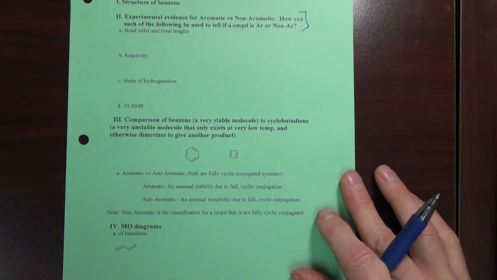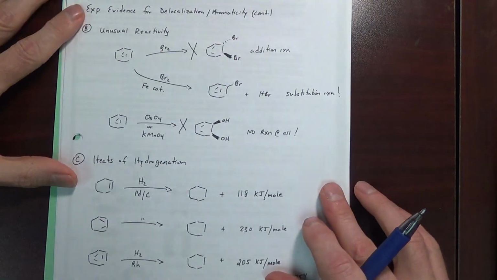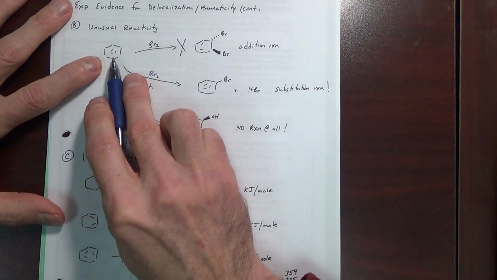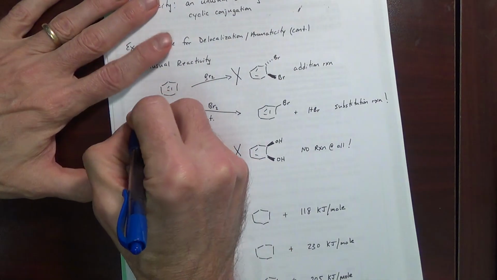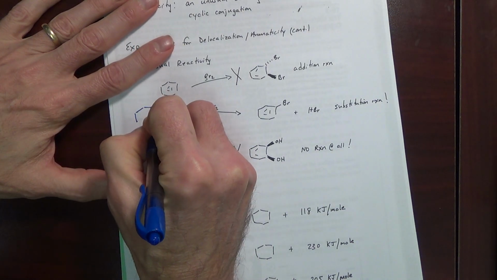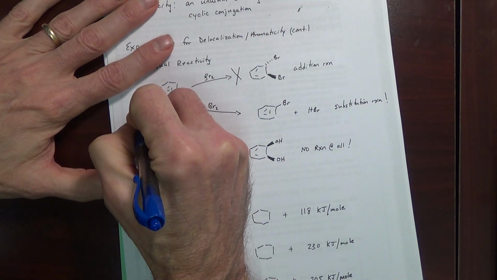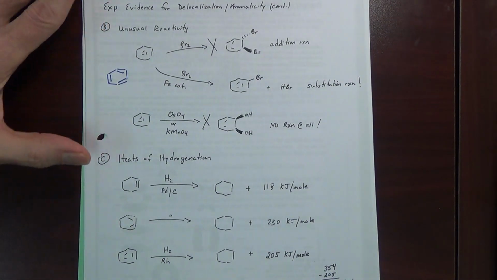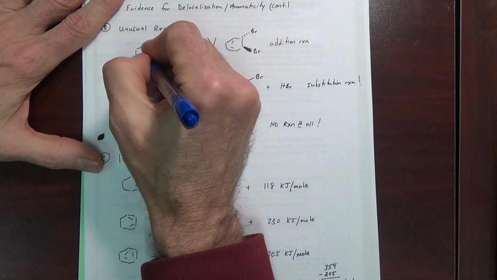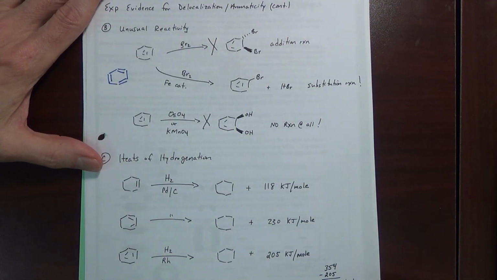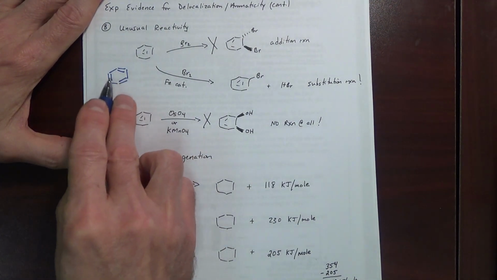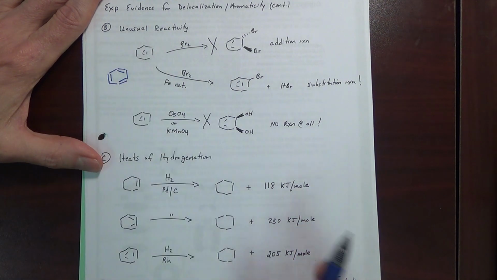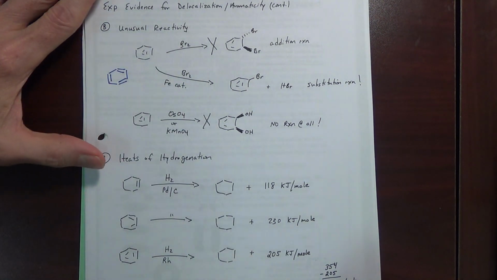Next is reactivity. Benzene has unusual reactivity. It looks like it has carbon-carbon double bonds. And again, I'll do this for the last time, but every time I draw benzene, I'm not going to draw it so precise. I'll tend to draw them quick. I'll try to draw them precise whenever we do a mechanism, but okay, that's the 3 carbon-carbon pi bonds.